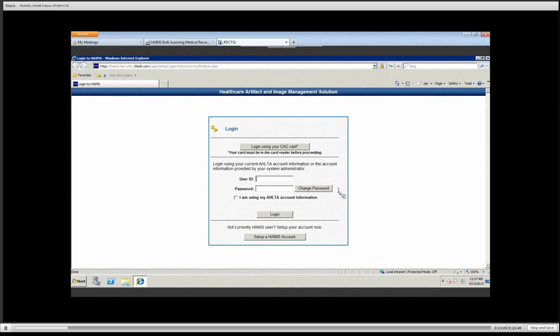In the standalone mode, as far as bulk scanning, now this is specific to bulk scanning only. If you work, for example, in the medical records department or the PAD office, and you are given two separate accounts, one for your clinical role and then one for your bulk scanning, you will need to change your bulk scan username and your bulk scan password prior to day 60. So every 59 days, if you utilize bulk scanning, you will need to come here and change your password. And you simply do it by clicking on change password. For myself, I am going to log in as a system administrator.